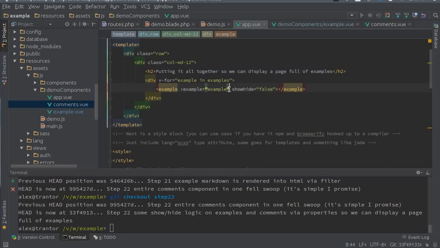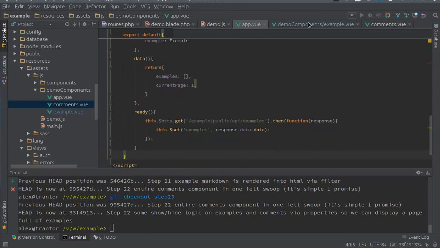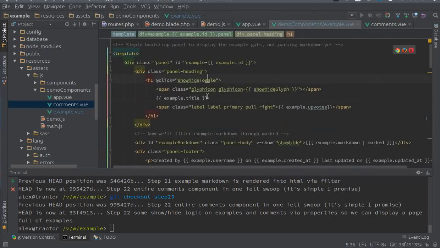So we're going to pass through false by default, but maybe you would want to reuse the example component somewhere else where it's by itself on a page, and you want to pass in true on that page because it's only showing one example. Of course, it needs to be open. There's no collapsing feature, something like that. So this is just showing a way to make these components more reusable. I don't think we did anything in here for any of that. Nope. All right, let's move on down to example and see what's different in here.